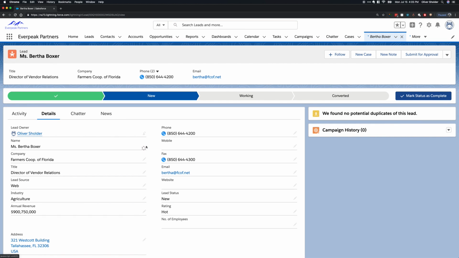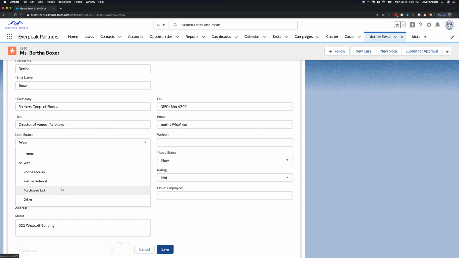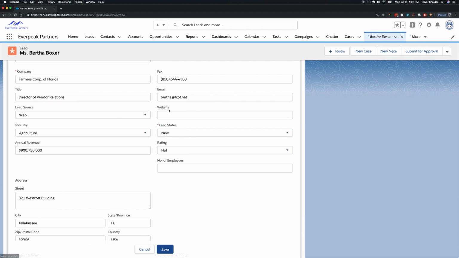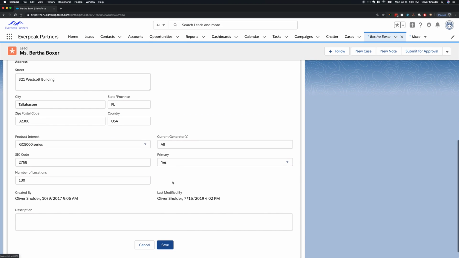These are the custom fields that are being tracked. So where did they come from, their lead source, their website, their industry, annual revenue, address, contact info, and other custom fields as well. So you can see this one is interested in a GC 5000 series.